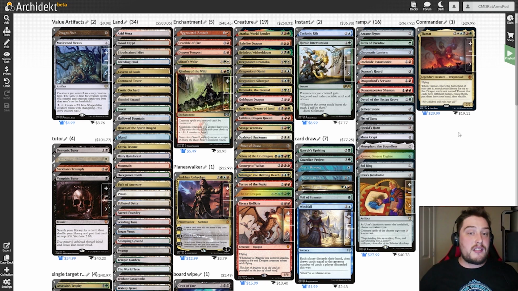We need to reduce the cost of things. Go and get a Dragon Speaker Shaman. Go get a Dragon Lord Servant. Go get Dockside Extortions. Go get a Birds of Paradise if you need to. If you need the end game stuff, go and pull out any of the other big old dragons in this deck and start just smashing face really, really fast and really, really quickly.